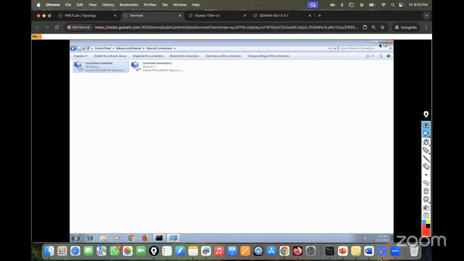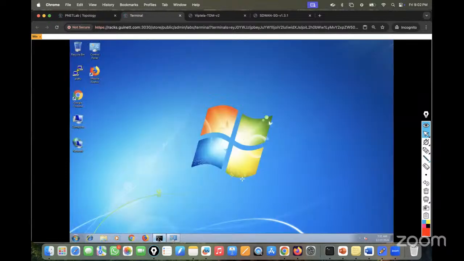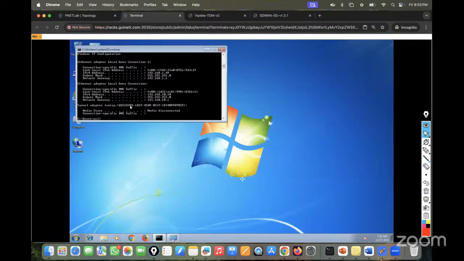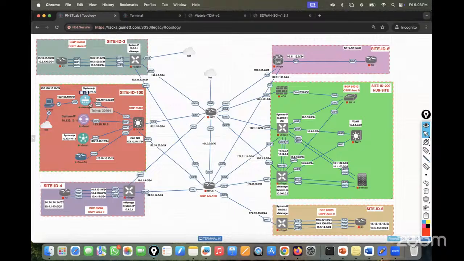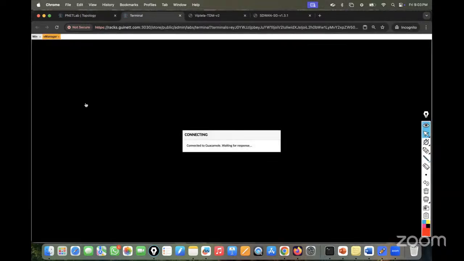So this side's IP address configuration has been done. It is trying to identify the network, but there is no network configured on the other side of the vManage yet. But you can see the .10 is configured. Now it's time to configure the vManage, because the first step is to get GUI access to the vManage. So we just have to open the vManage. There is no configuration; this is an entirely blank lab, and I want to do it from scratch. I open it here and it is asking for the username and password. The default username for any of the VS devices, CSR devices, vManage, or vSmart is admin, and the password is also admin. By default, it is admin and admin.